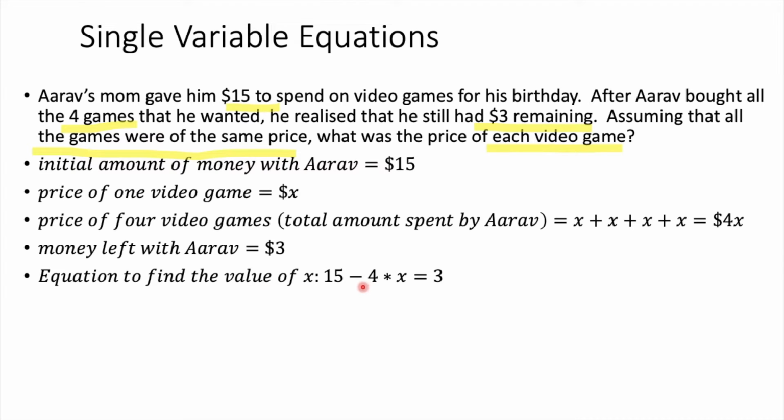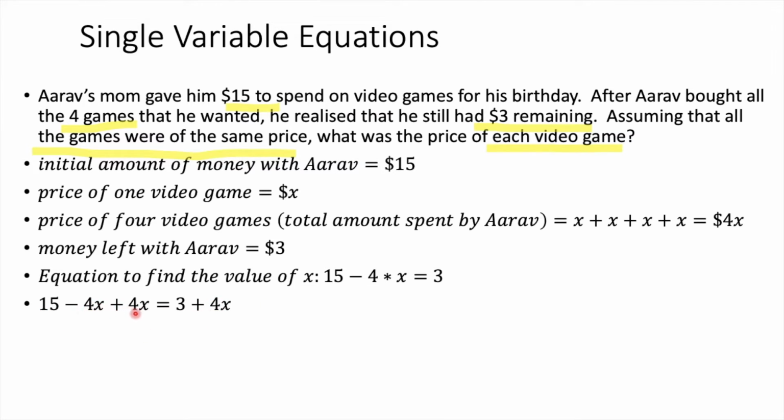Now, here we see that the coefficient of x is negative 4. Since the coefficient of x is negative, we need to make sure that we get this coefficient to be positive in order to make it easier for us to solve for x. To do this, we can take x out of this side of the equation and move it to this side. That is, take it out from the left-hand side and move it to the right-hand side. If we want to get rid of the x from the left-hand side of the equation, then we can add 4x on both sides.